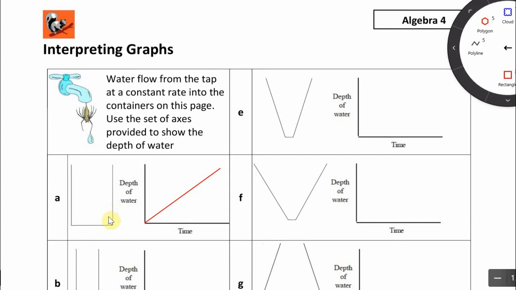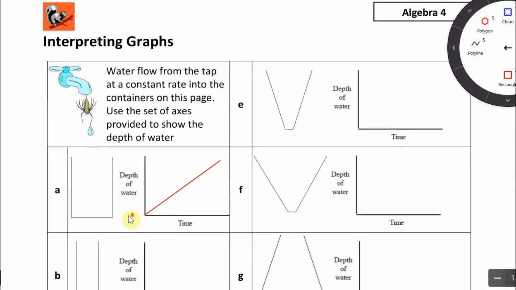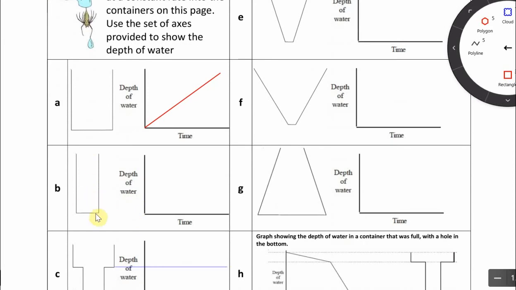If you have a wider glass or a thinner glass at home, try turning the tap on and just leaving it flowing at a constant rate, and try changing the glass that you're putting underneath the tap, and see what you notice about how quick it takes to fill the glass up. What you should notice is that if you have a thinner glass, it fills faster, so at a steeper rate. Okay, and that's because it doesn't take as long to fill up this area at the bottom of the glass, whereas this is a bigger area.